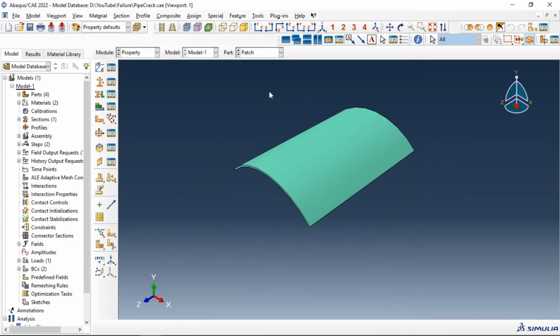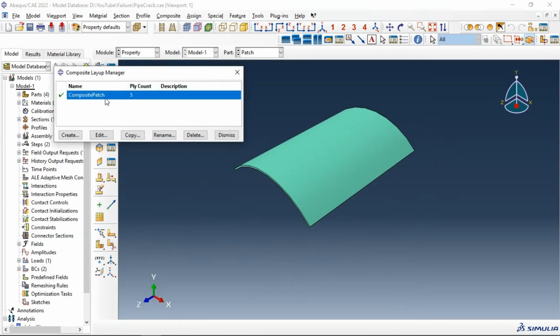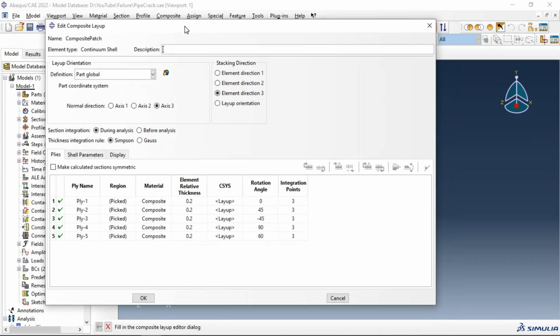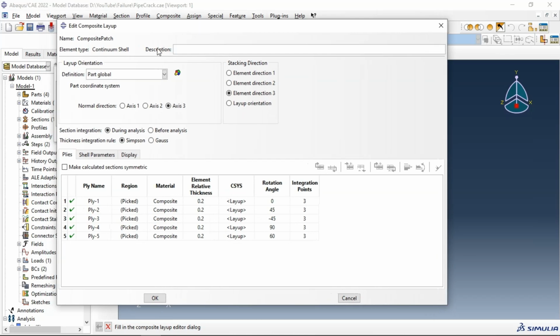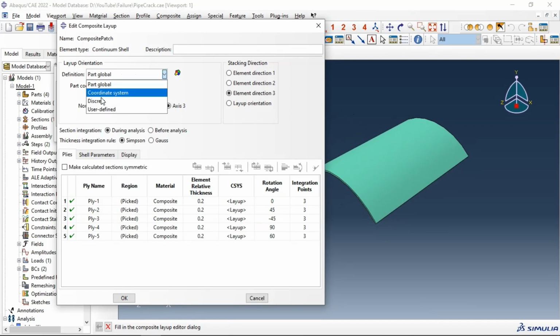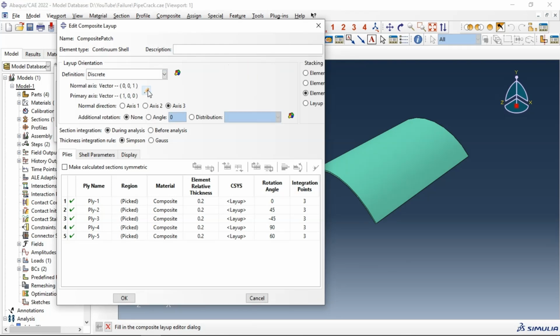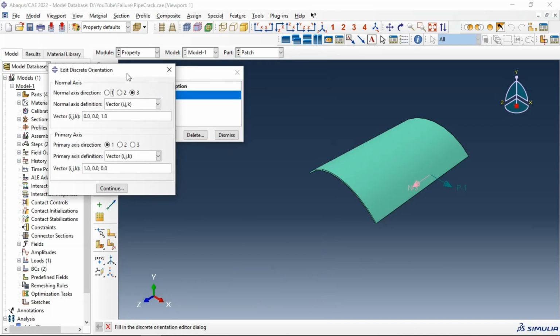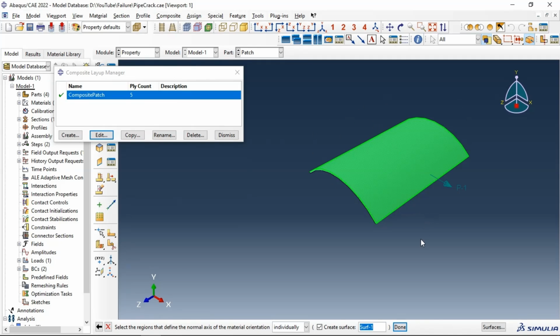Now let's edit our composite, and the main step is to select the orientation and reference orientation of our composite material. Let's select the discrete definition of the orientation, and use surface, and select the top surface of our composite.